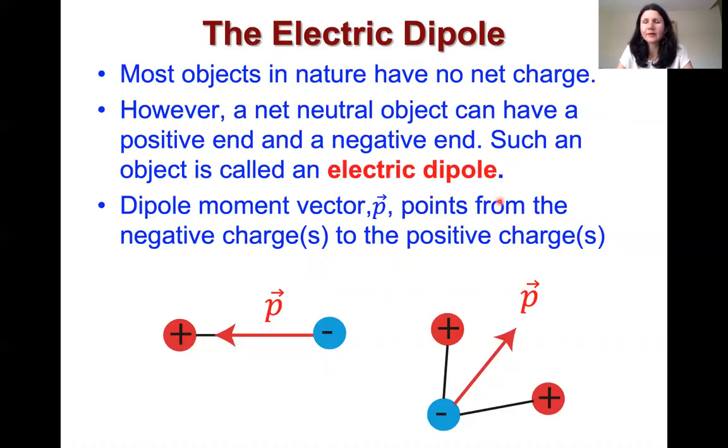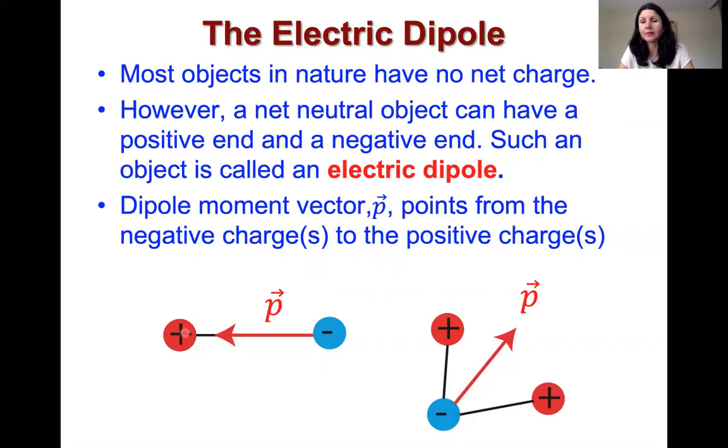Again, when we started talking about electric fields and forces, we always thought about an individual charge sitting there in space. In reality, most objects or molecules and things like that in nature are neutral. So there's no net charge. But it does not mean that they don't interact electrostatically. And the reason that they often do is because although overall there's no net charge, there's a positive and negative end to your object. And then because of that, there could still be interactions.